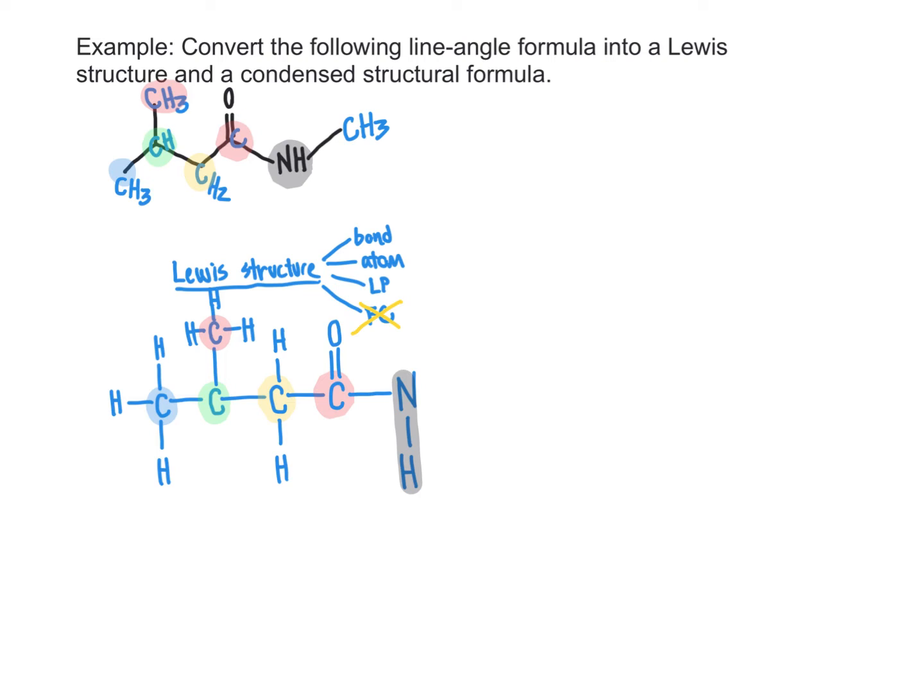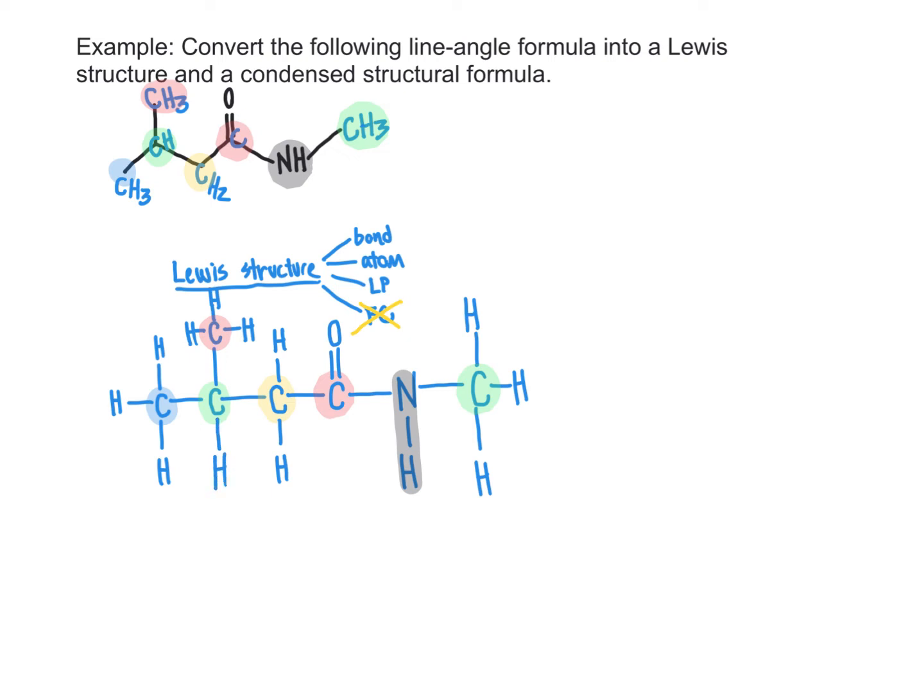And then that nitrogen, following on down the chain, is connected to a CH3 group. So I draw a line between the nitrogen and the carbon, draw my 3 hydrogens directly bonded to that carbon, like so. And then going back in and highlighting just to color code to finish this off, there's our CH3. The carbon from that corresponds to the carbon in green right here. So all of my color coding matches as we come through the chain, CH3, CH, and I'm missing the hydrogen there, so that's why I'm going back and double checking here.